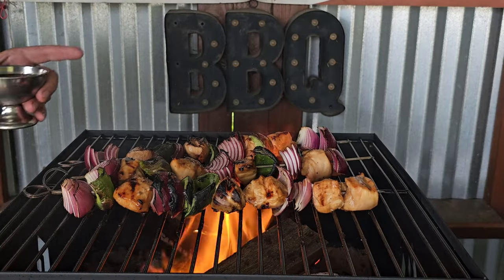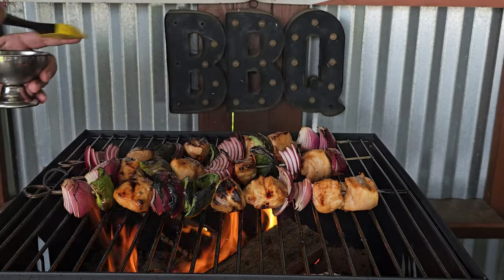This pizza oven definitely does a whole lot more, and you are going to see some of that today. We are going to do some Hawaiian chicken barbecue skewers — you are not going to want to miss this. Let's turn our attention down to the board, let me show you what I'm working with, then we'll pop back to the Pizziola and get into cooking these kebabs.